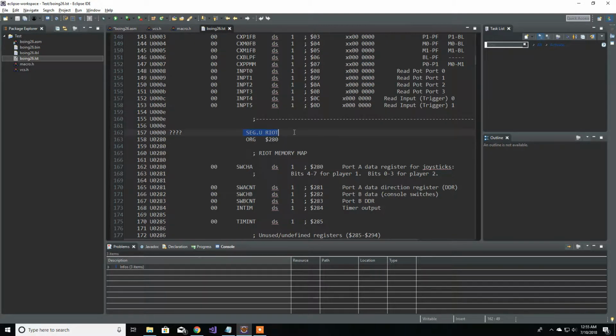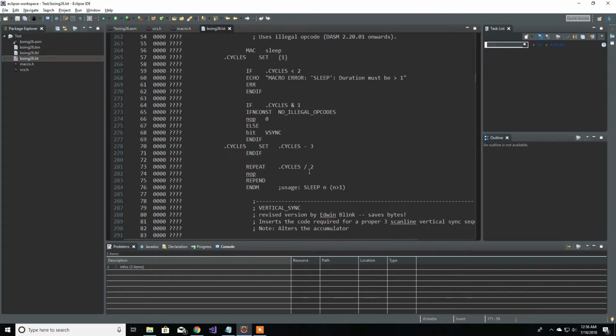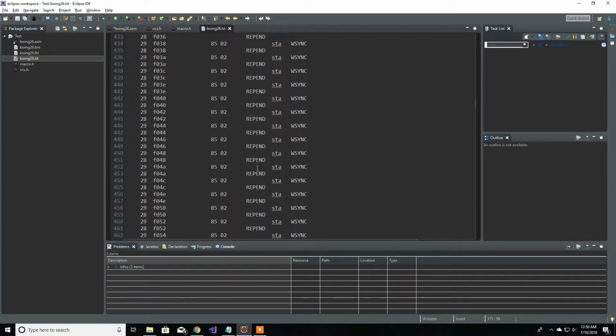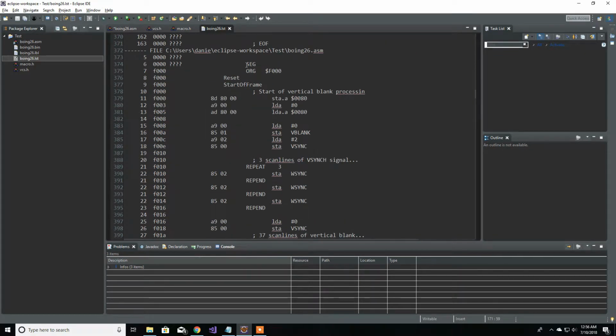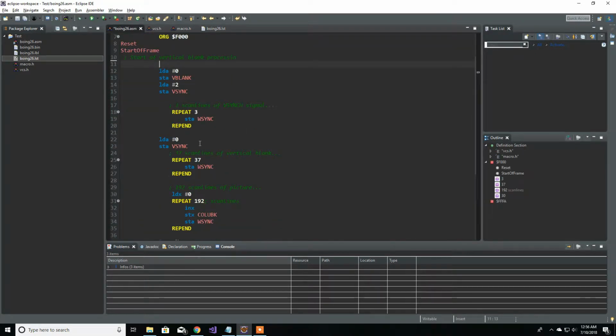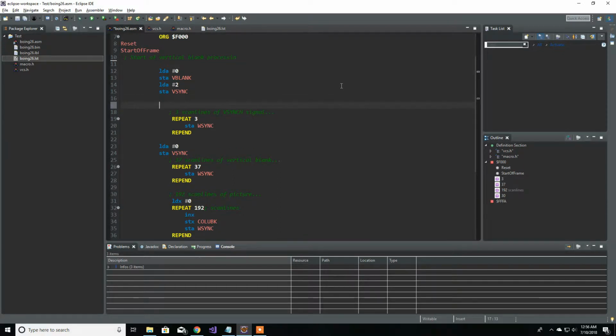Then over here you have a segment, then it's defining all of that for us. Oh, it's still the macros. And here's our code, as you see over here, seg U start frame, all of this. So what we can do, let's say I don't want to show this sync and this sync part because we don't need it.